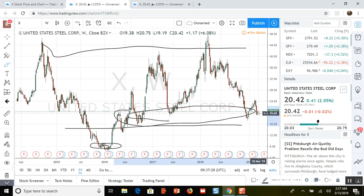So I just felt that it was a good time to buy some steel, and I actually learned about this when I was doing my last video, because in my last video I was talking about the covered call strategy, and somebody sold some covered calls. They bought some US Steel up here at $28 a share, and then they made a post in a Facebook group about it, and it dropped all the way down. And so I did a video about that.